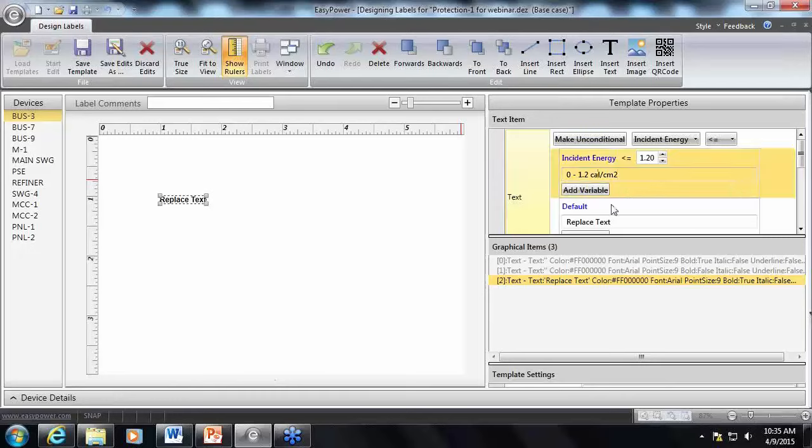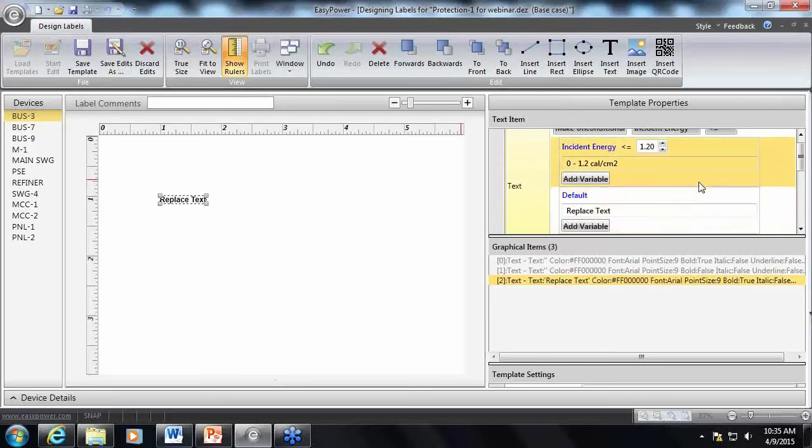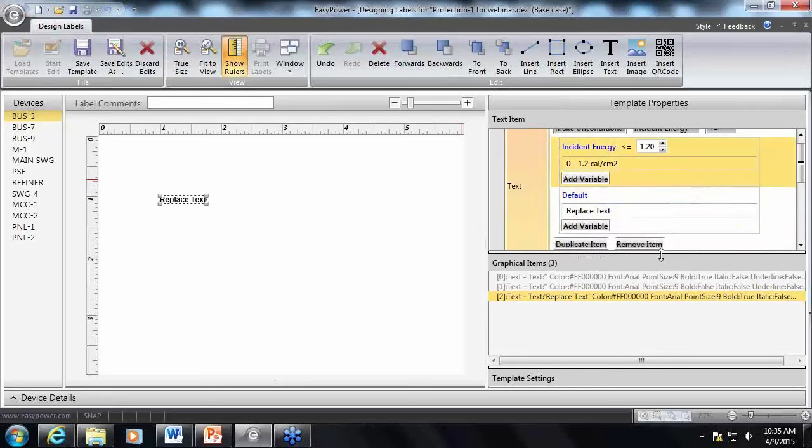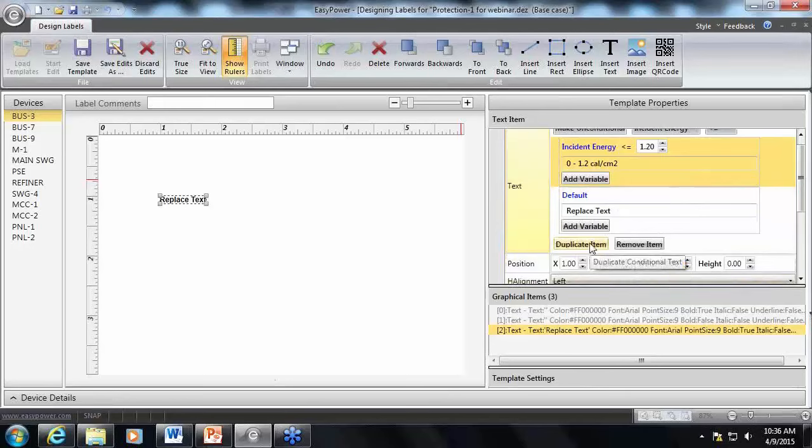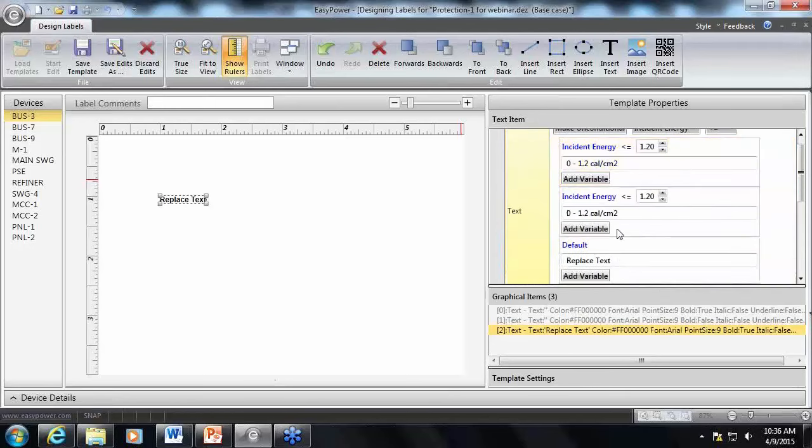Okay. Now I want to move this down, and I'm going to duplicate the item. So for instance, let's say maybe I implemented my PPE a while back, and my next range is 8 calories, as the different PPE levels were previously, but now applying it to incident energy, if we choose 8.